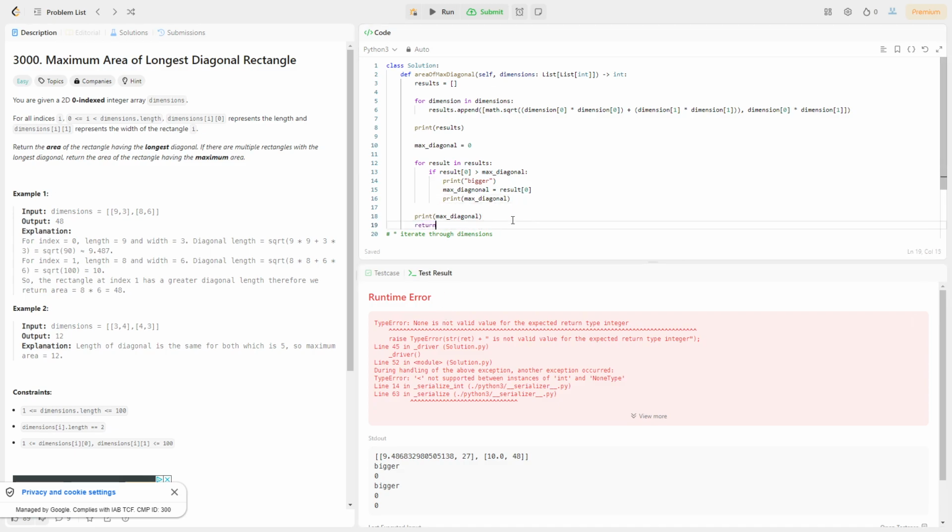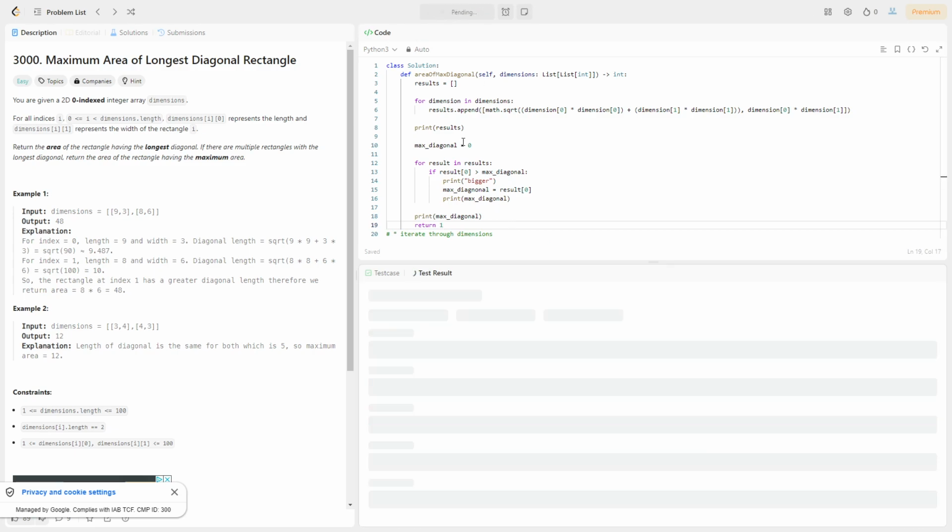I'm just gonna have it return a random number so I don't get this runtime error.